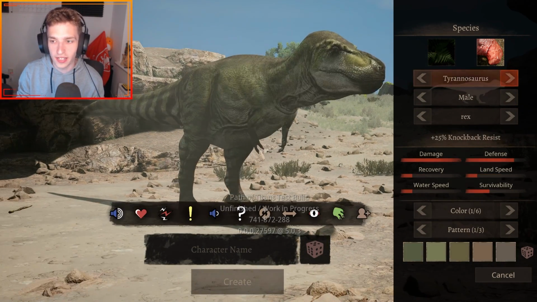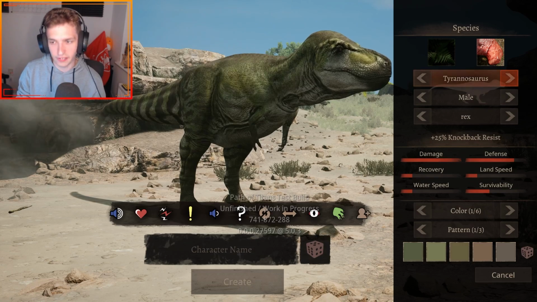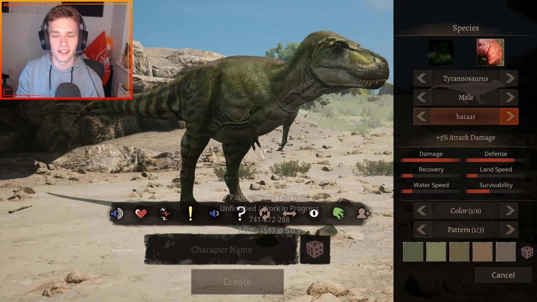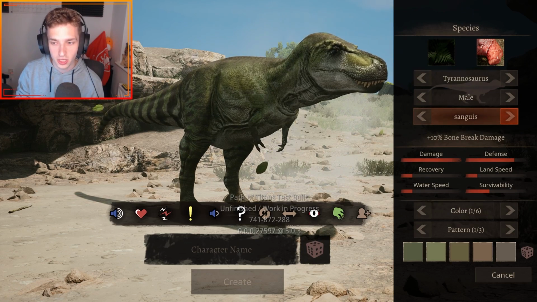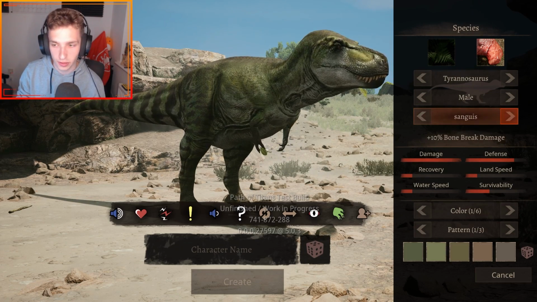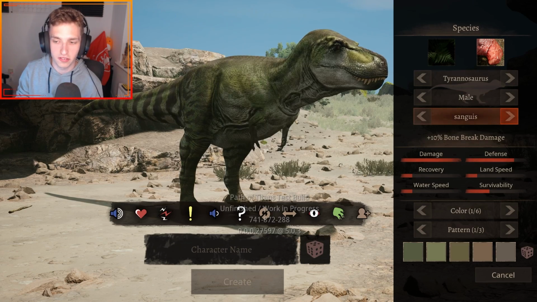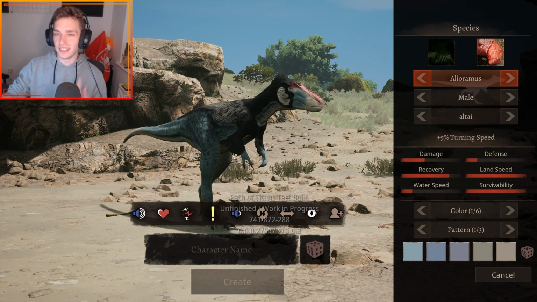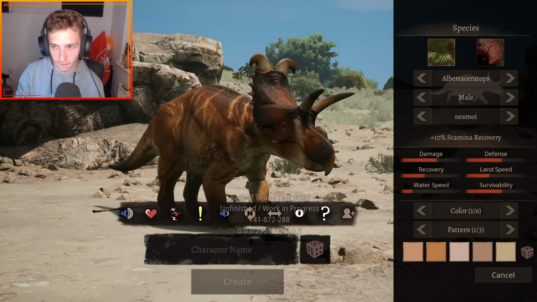Fowl doesn't get anything, Tyrannosaurus does. Tyrannosaurus Rex gets plus 25% knockback resistance, Beta gets plus 5% attack damage, sorry, is that 5%? No, it's 3%, and Sangius gets plus 10% bone break damage, and that's all of the carnivores. Now let's move to the herbivores.